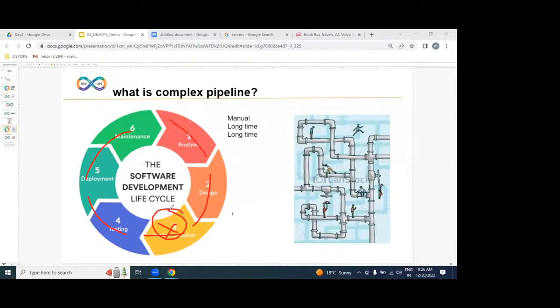No, experts are required here. If you are hiring experts for this process, definitely we need to pay more salary. Yes or no? That means the cost is increasing, right? Are we going to deliver in time? No, we can't. That means the quality is decreased. So what is the point I want to tell you? Due to the manual process, if any issue occurs, identification will take a long time, and resolving the issue also takes a long time.